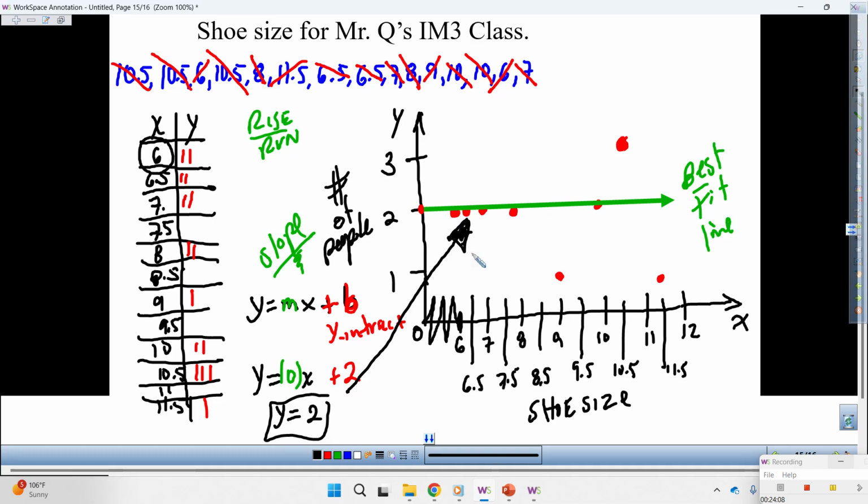So for home play, I gave you guys a problem that mimics this. They already give you the data, you plot the data, and I want you to draw a best fit line and see if you can come up with an equation for that, all right? You can go ahead and put your stuff away. You got about 30 seconds to the bell. Once again, you have the code for the home play. Make sure you go to Nearpod at home and do that by yourself.